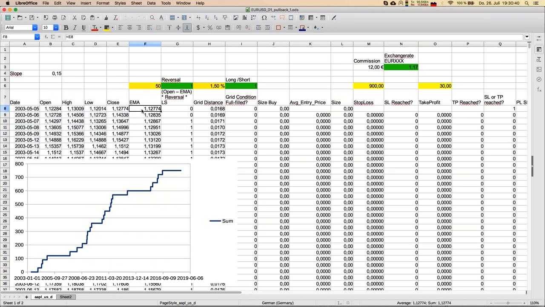And next point is simply to calculate that EMA. And we can turn those knobs. And with knobs, I simply mean all yellow marked cells here. So right now, we would have an EMA period of 50. And we can change to any other value. The first question within the Excel sheet, and when I say first question, I mean within one row, is I ask the question, hey, is the open above or below the EMA? And as you see, in this case, the open is below the EMA based on the close of the previous candle, because that's the definition. We cannot use the EMA value of the same row because that's the EMA based on the close of that candle.